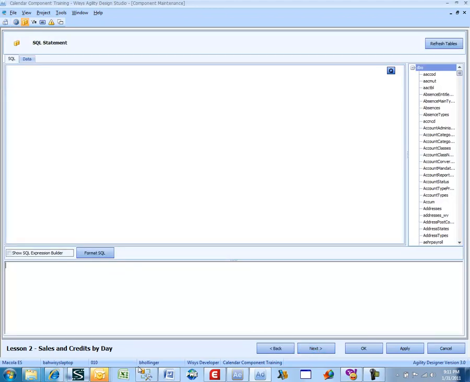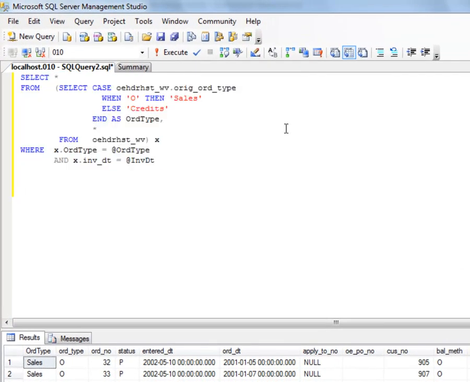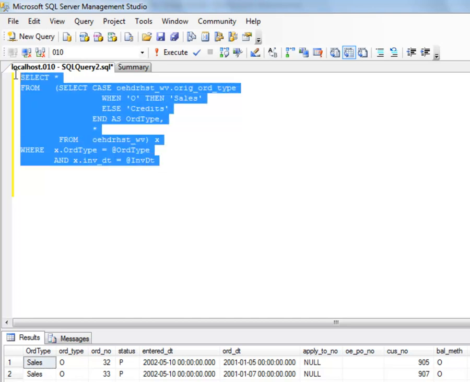So we go right to our SQL again, and I built the SQL in advance because I'm going to need to pass this two values. When I click on the row of the calendar, I'm going to be on a date, so I'm going to get a date. And then I also need to pass an org type, so I know I want to look at sales or I want to look at credits. To do that, I have to case out the original org type of O as sales, else credits as org type, so that I can use org type in my where list as an alias. So let's just copy this.